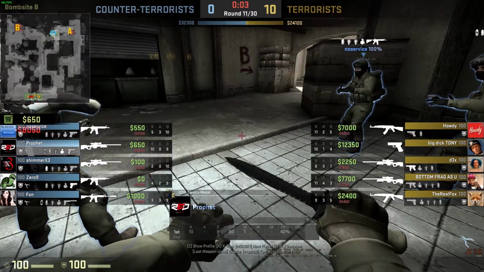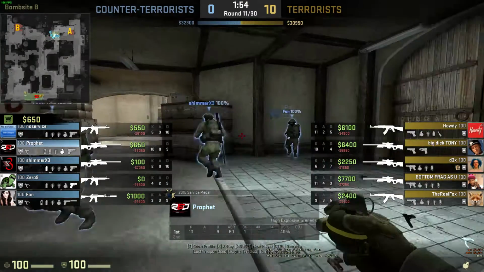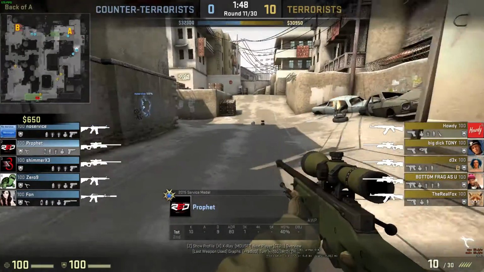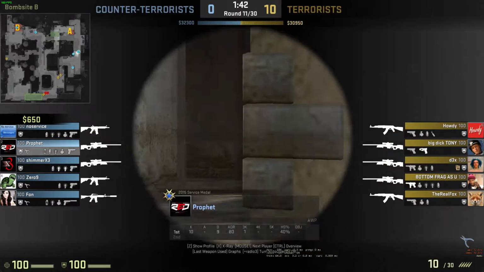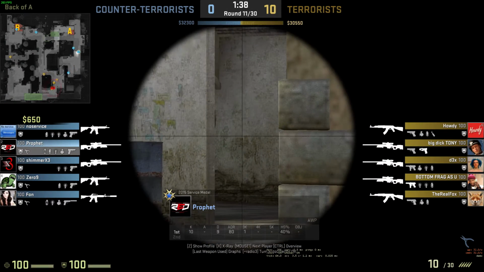Anyways, now I've been told to go towards long, I believe. So we switch it up, and I'm heading towards long. Zero's gonna flash long, and I'm getting flashed a lot. So I'm a little nervous to peek it until I can see, and now I don't see anyone there, and I just kind of hold this for a little bit.